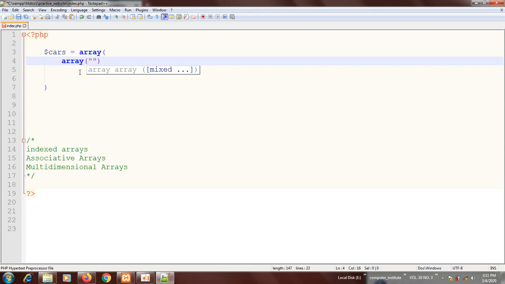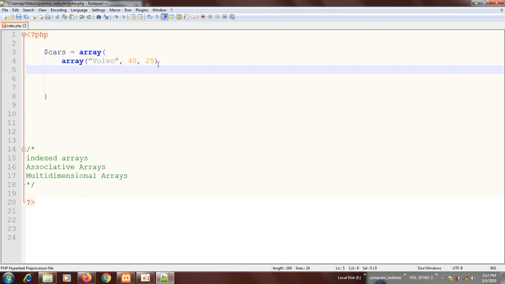Maybe the first car is, let's say, Volvo. Then the number in stock, let's say 40 in stock. The number sold, let's say 25 sold.